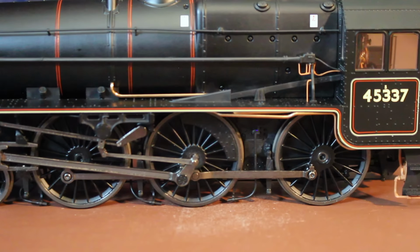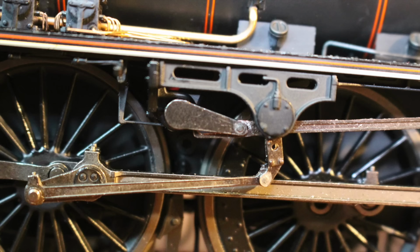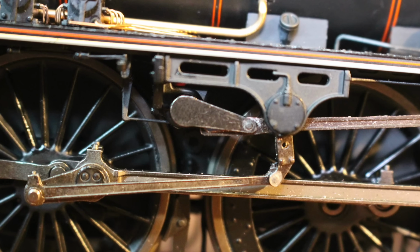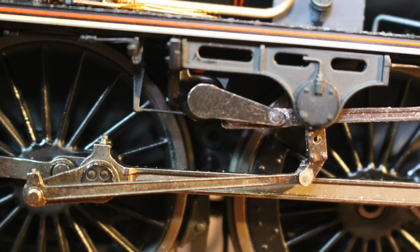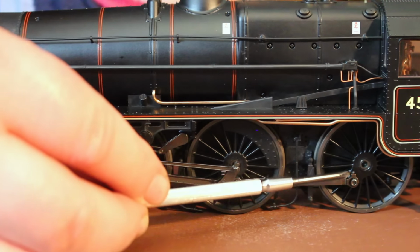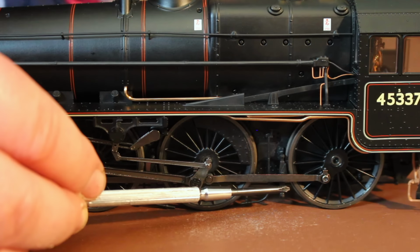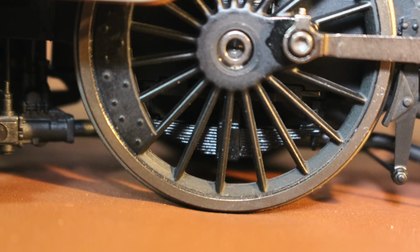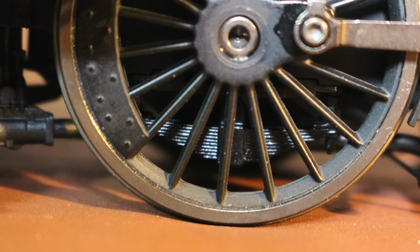Everything is exactly where it should be. We've got fluted coupling rods, and the correct joggling in the connecting rods. They're in two halves, just like the full-sized locomotives. We've got really nice representations of the oilers just on top of all the bearings. Correct number of spokes. And you can see here we've got this angled part just inside the rim where the spokes join to the tyre.